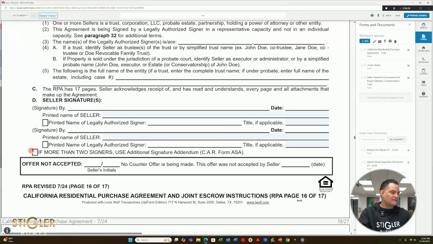By the way, right here, guys, this says offer not accepted. Sometimes if you're ever wondering if your offer got accepted, and you didn't get an answer, you can actually ask the listing agent, like, hey, can you have this page signed so that I know that my offer was presented, right? They would have to basically get their sellers to sign off right here that your offer was not accepted. And that gives you notice that your offer was at least presented, if you have any doubts as to whether your offer was presented or not, especially when you didn't get your offer accepted.